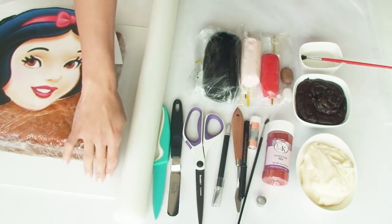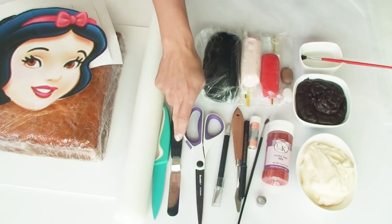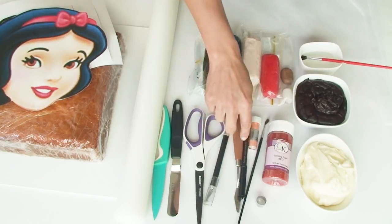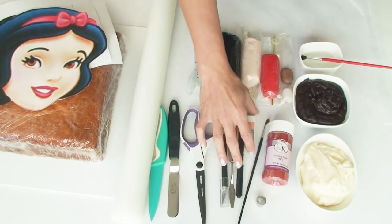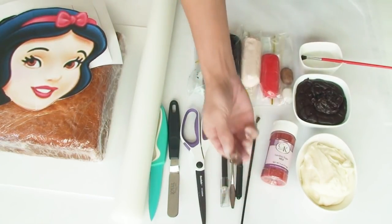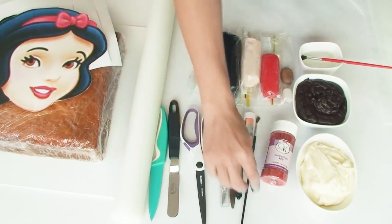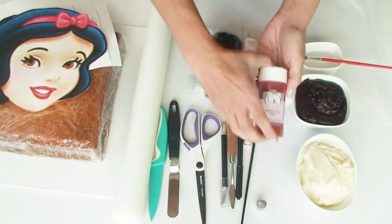I've got a whiteboard, my fondant roller, a sharp knife, my offset spatula, a pair of scissors, my X-Acto blade, a palette knife, a black edible marker, as well as some luster dust. I'm using a peachy pink colour here. I've got a fluffy brush and a little round cutter. All you need is a round cutter that's the size of Snow White's eyes. I've got some red sanding sugar here as well.